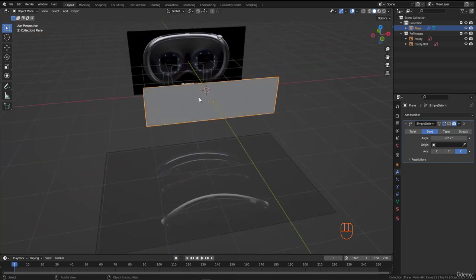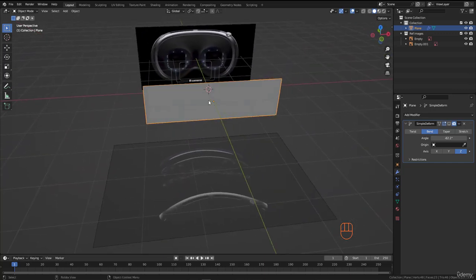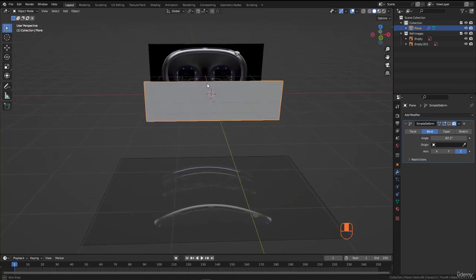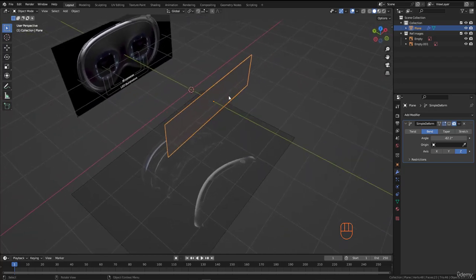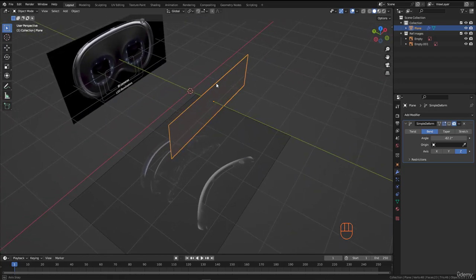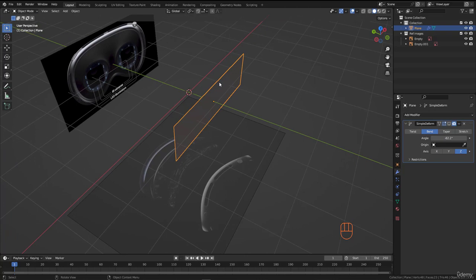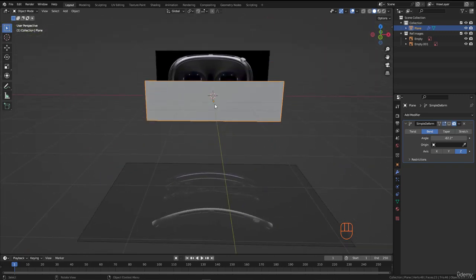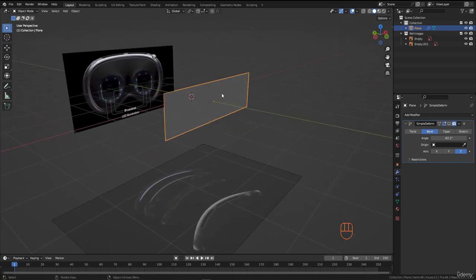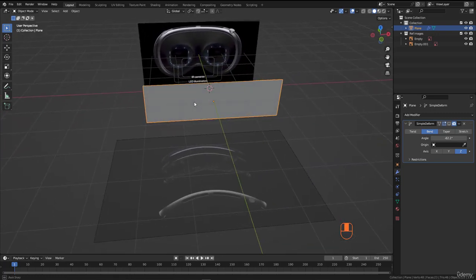The idea is I want to create the headset like flat geometry, and after that, when I add all of these details, I will bend it back. That will make the modeling process easier for us, and that's what I'm going to do. So this is our guide, and now let's use it.